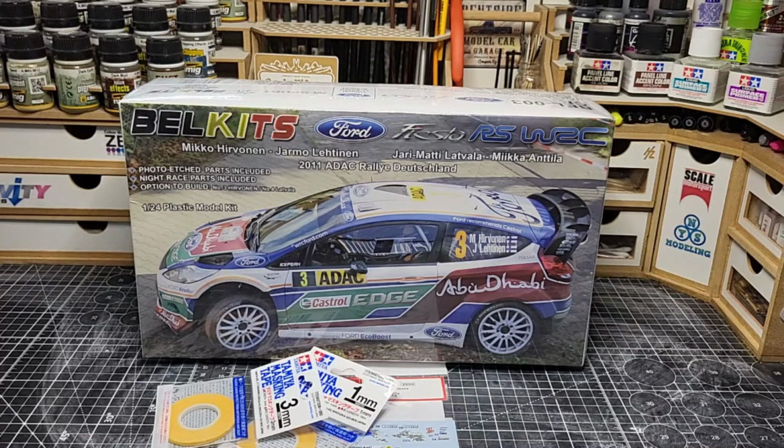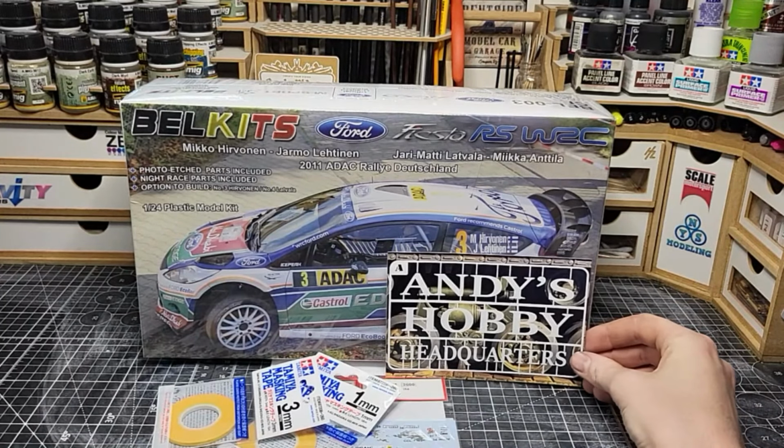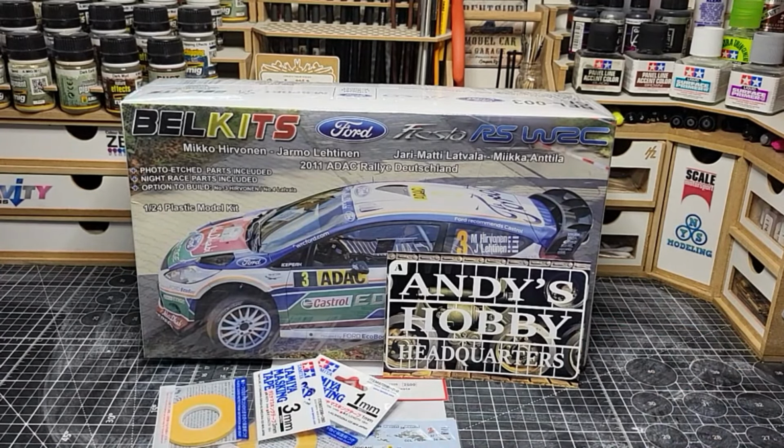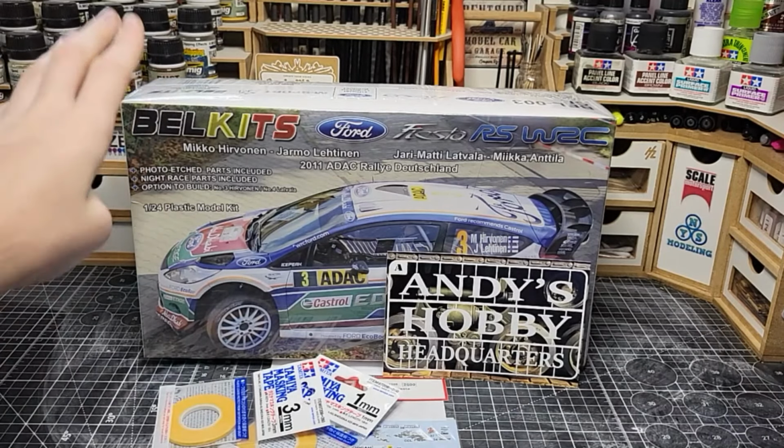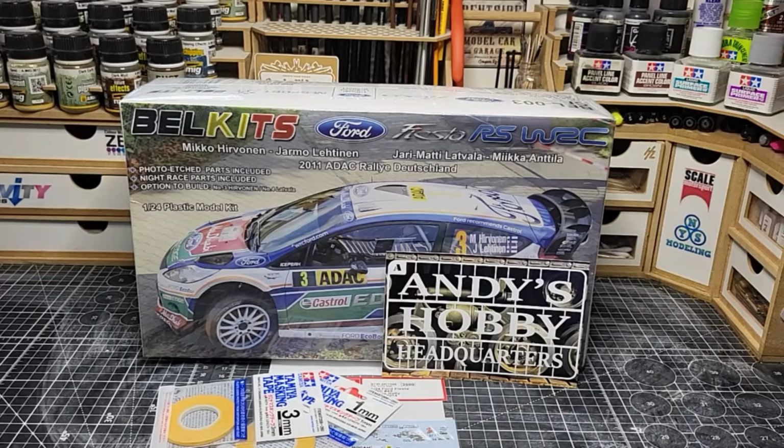So I just want to show this. My first time ordering from Andy, because I don't typically order from him because he's from Arizona. So it took a bit to get here, but the reason why I ordered it was because of this kit he had, and that's super cool. So you came in clutch for me, Andy, and whoever packaged that, I'm not sure it was you who packaged it, but someone packaged it, and you gotta sign yourself up for packaging Christmas presents all day long.